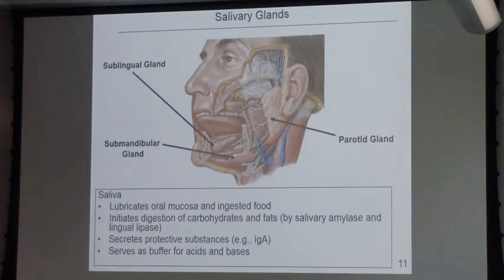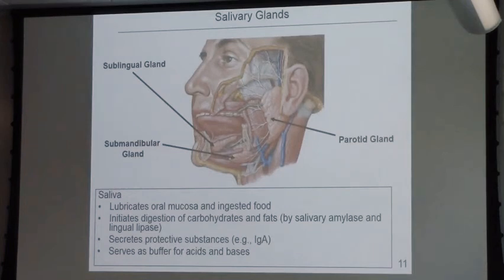Saliva in our bodies comes from three salivary glands, and the names of which are part of anatomy. We're not going to see it on the cadaver because dissecting out the face is complicated, but they're there. There's the parotid gland, around the ear, sort of right in here. Parotid gland, sublingual gland, a gland under the tongue, and the submandibular gland, under the jawbone, under the mandible. Those are the three salivary glands.